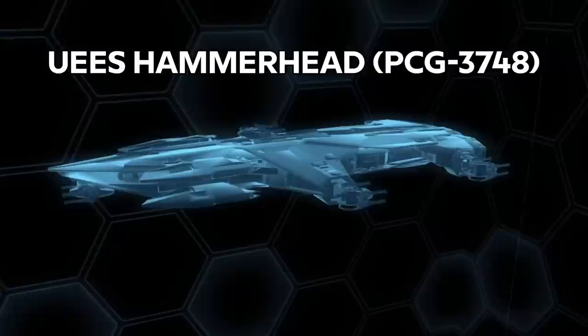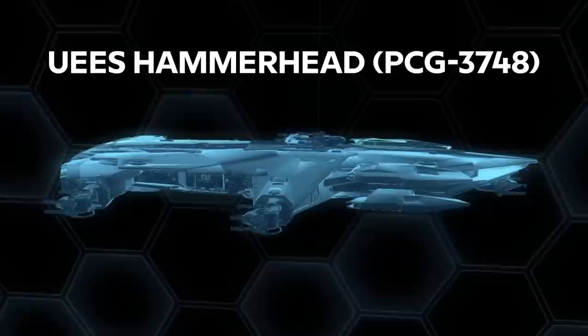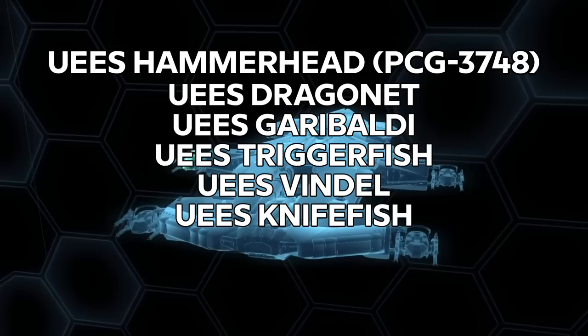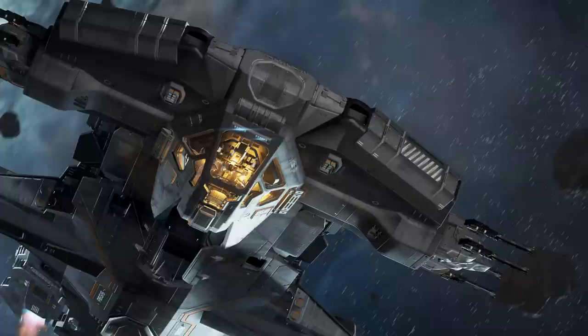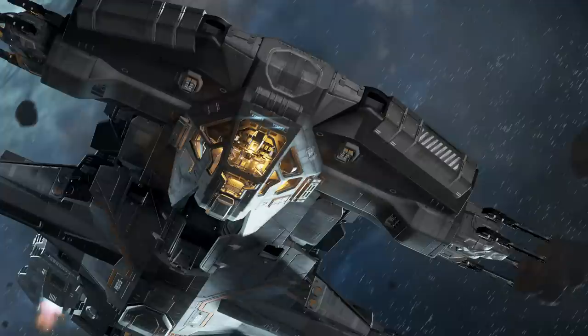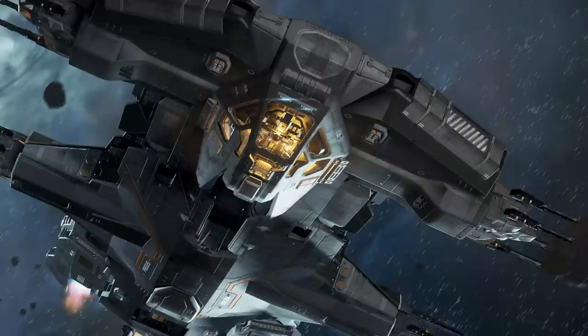The UEES Hammerhead was transferred to the United Empire of Earth Navy on August 9th, 2773, in a commissioning ceremony at MacArthur in the Killian system. After six months of space trials proved uneventful, an additional five hulls were approved and allocated to the Fifth Fleet to serve as proof of concept for newly developed carrier warfare doctrine. These were the UEES Dragonet, Garibaldi, Triggerfish, Vindel, and Knifefish. The escort ships were dispatched to form a combat screen for a heavy carrier and spent the next two years running extensive training exercises aimed at perfecting battle group formations, with bomber units, destroyer, and cruiser squadrons serving as aggressors.